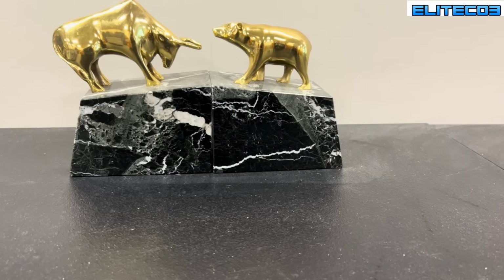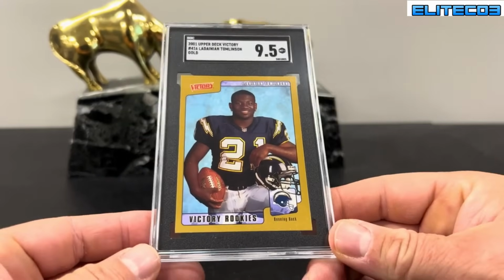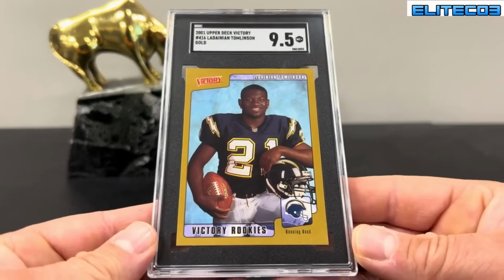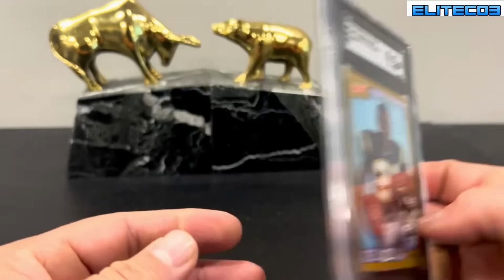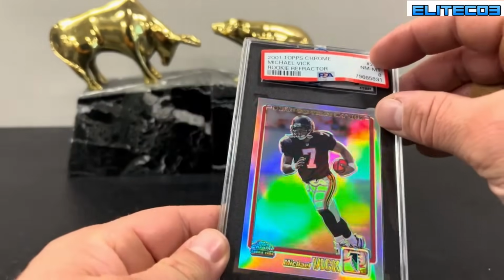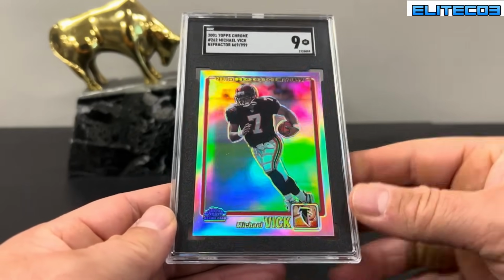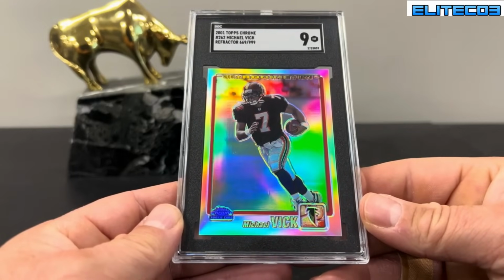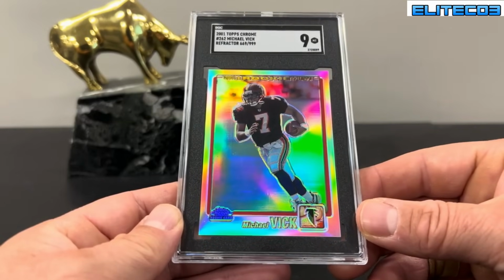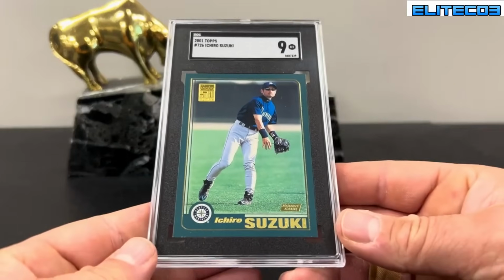All right, let's continue on. That's the Victory Gold. That's actually a really solid grade for this set. Obviously, that gold chips up pretty substantially. It is off-centered right to left, around 60-40. So I think they got that one right. This was a TC Vick. I think I thought it was more an 8.5 or 9. So there is a light scratch right here that most of them do have. I even have a PSA 10 that has that scratch there. So I wouldn't grade that a PSA 10, but take that for what it's worth to you.